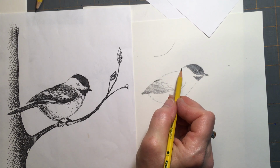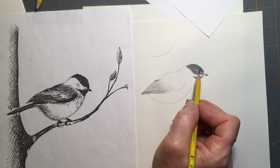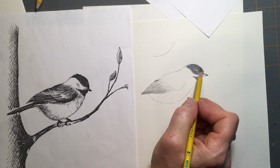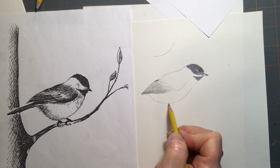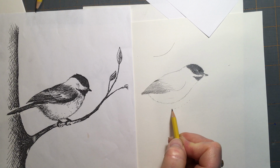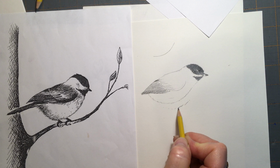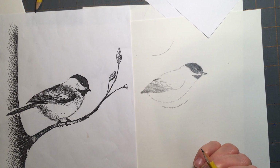Okay, so those are the main things I wanted to point out about the Chickadee. How to make the black on black eyes, and then just talking about when you know something wants to look fuzzy, give yourself a nice dotted line as a guideline, and then you can go back, and the minute you add the fuzzies, your guideline goes away.